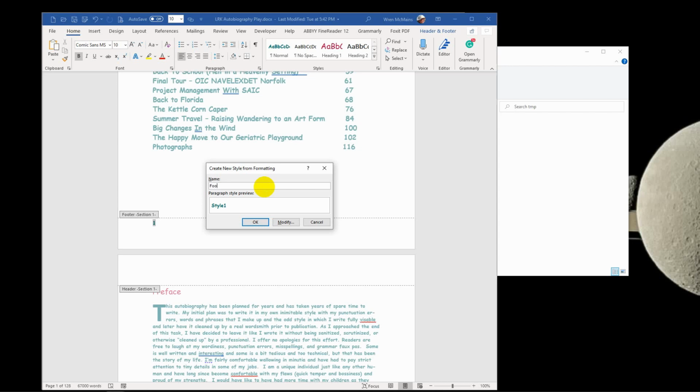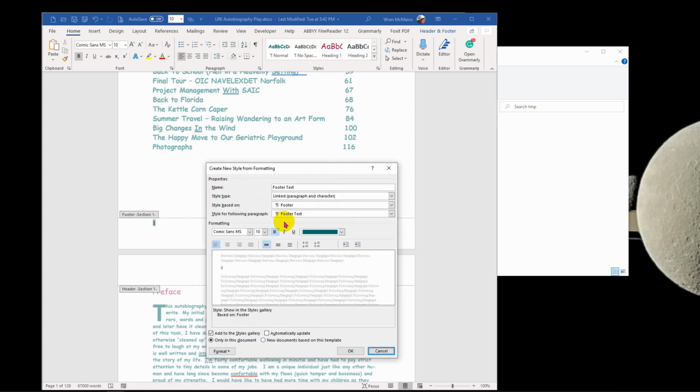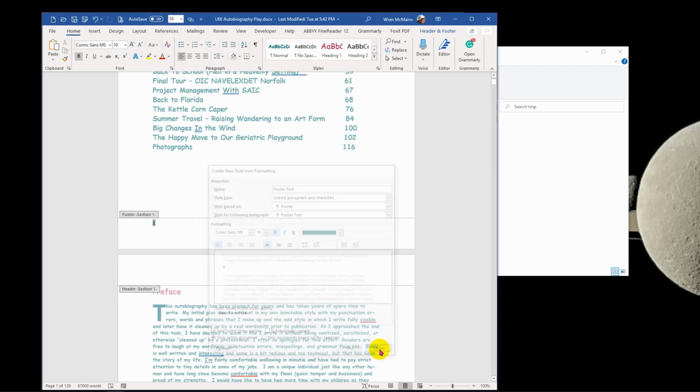Now there are some keywords that they won't allow you to use in a style name, so we'll hope that footer text is okay. I think maybe if I just called it footer, it wouldn't quite work. So I'm going to call it footer text, and I'm going to modify it. Well, there is a footer style. Huh. Why couldn't I see that? I guess it wasn't up here in this list. So let's cancel this whole thing.